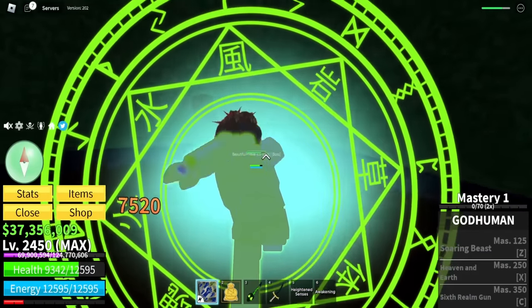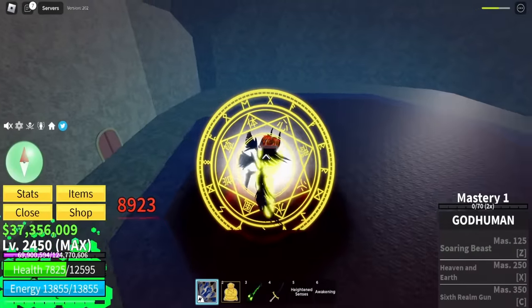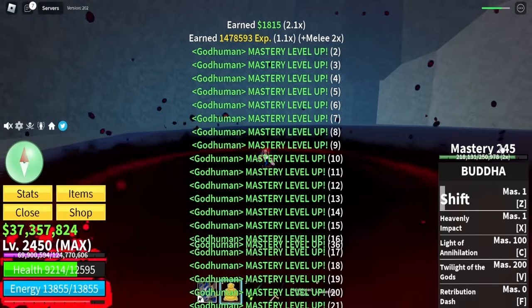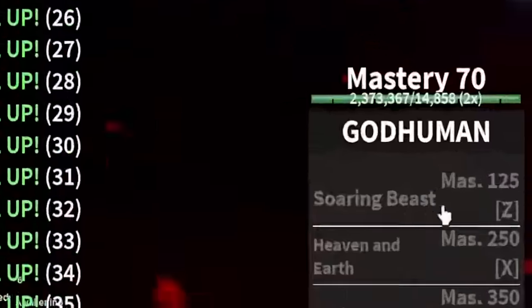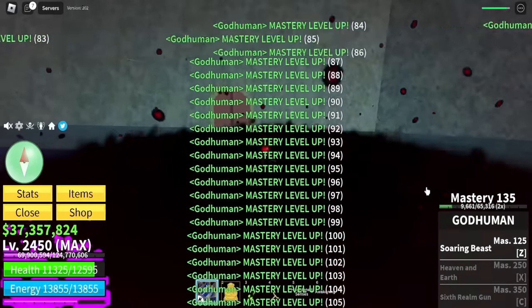Alright, so I'm trying to kill this boss and look at that damage, bro. That's definitely increased damage. Oh, look at the damage with the awakening. Oh my god, I'm doing so much damage. All right, please, come on. How much mastery? Come on, at least the first ability, please. That's 125 mastery. Come on, 120. Oh, we got it. Let's go. All right, Star, where are you?